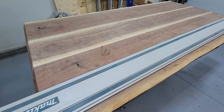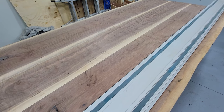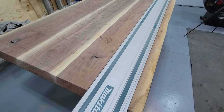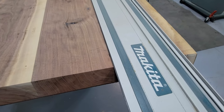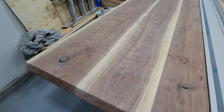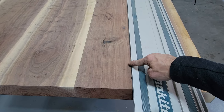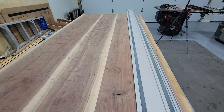What I'm doing right now is I'm going to be cutting relief cuts in the bottom of the table to keep the tabletop from cupping. I live in Calgary and there's a lot of moisture changes throughout the year. There's a huge range, and these boards are really wide. This board in particular has the pith running right through it — that's the very center of the log — so these are going to tend to want to warp over time. I'm trying to relieve some of the stress by putting a cut down the table, not on the edge, just up to the edge.